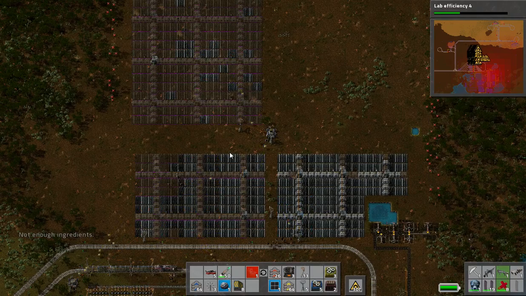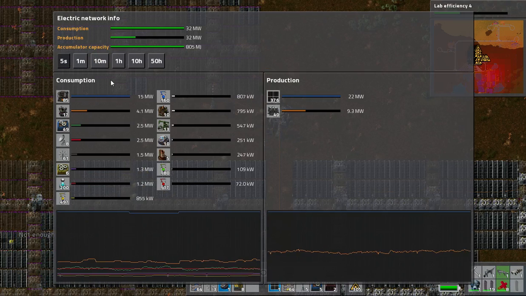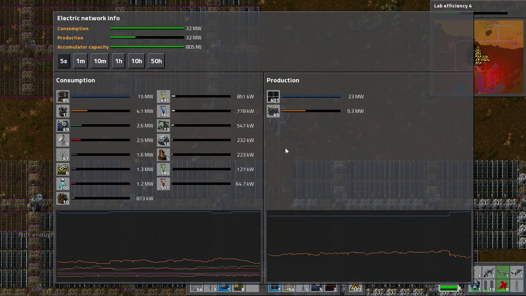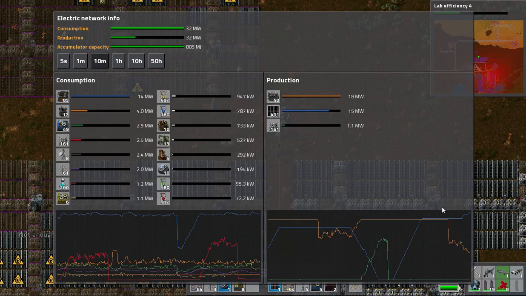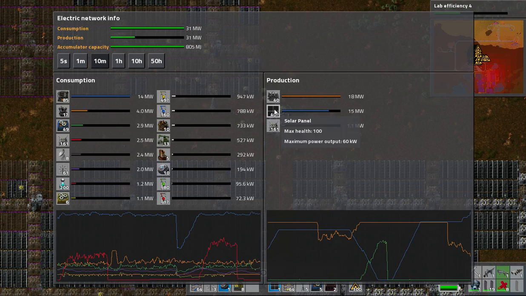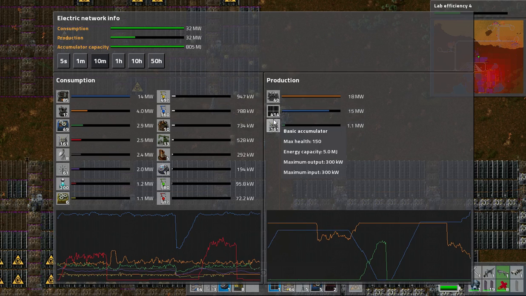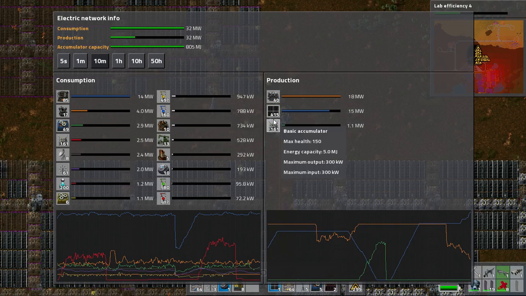So here come more solar panels. And yes, oh, we've got the accumulators charged. So we're still... This is the height of the day, right? We're still in the height of the day. We're getting a little bit more because we're putting more solar panels down, right? But we're in the height of the day. And we're still drawing off of steam engines and solar panels. And occasionally we're even drawing off the accumulators, it looks like.